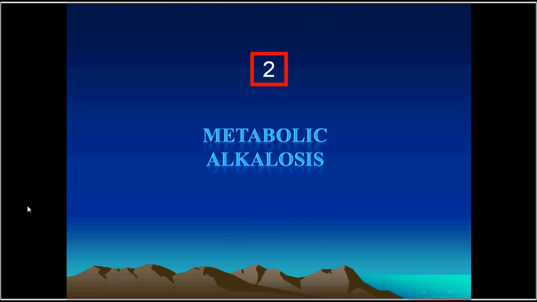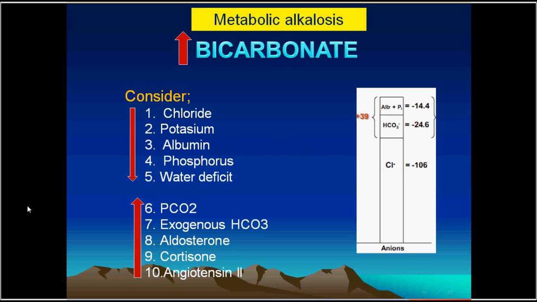Then we come to the second part, which is the metabolic alkalosis. Metabolic alkalosis, for sure, there is an increase in the bicarbonate. When we come to increase in the bicarbonate, we will come back again to the same relationship: bicarbonate with chloride, bicarbonate with total weak acids, bicarbonate with carbon dioxide, and here we will add some other things. We'll look at this.